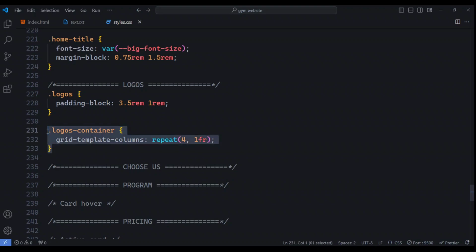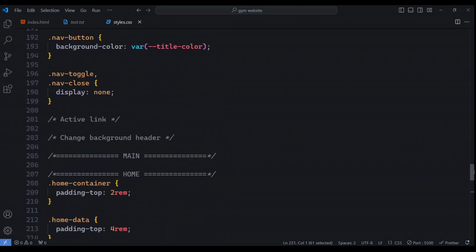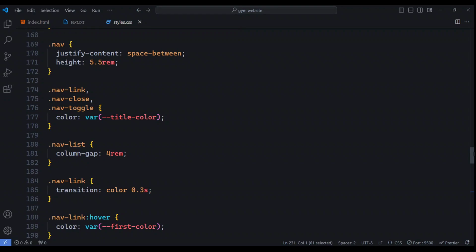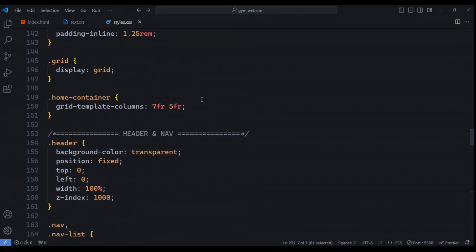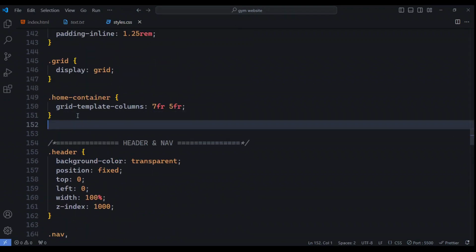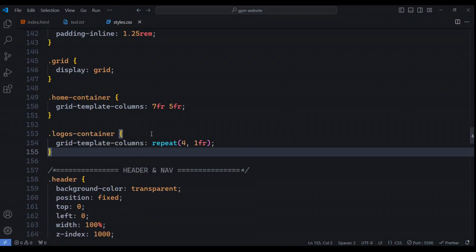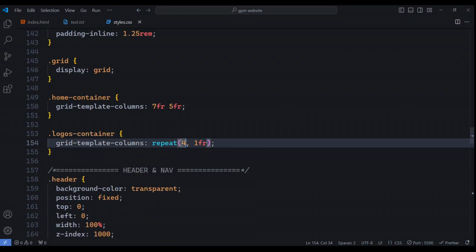Now let's move this to the Layout section. Instead of directly passing the number of columns, we will use a variable named column. This allows us to change the number of columns easily. For example, in the Choose section, we have 2 columns of equal width, so we will change the value of the column variable to 2. This way, we won't need to repeat this property each time.